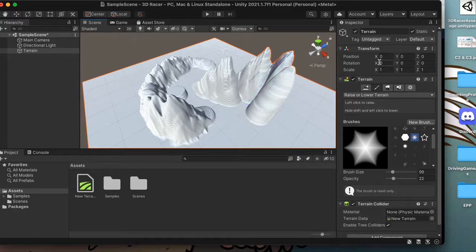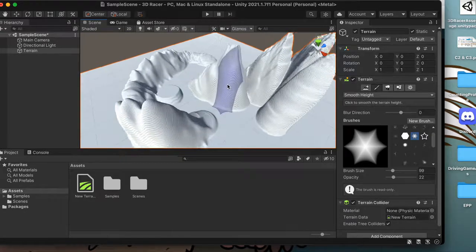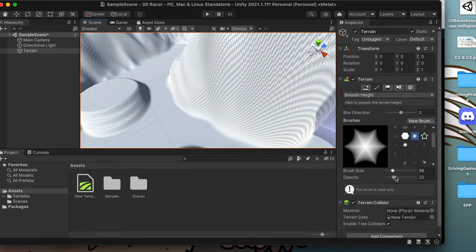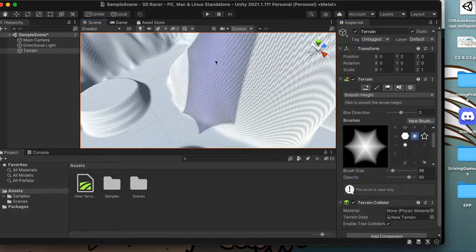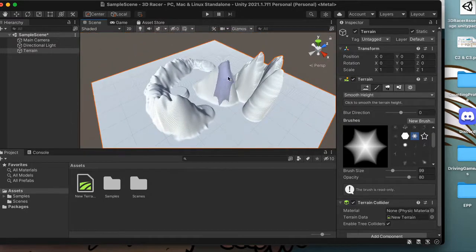I want to show you really quick before you start going off on your own. Let me show you how to smooth heights as well. Smoothing applies that brush texture, but it makes it feel a lot more smooth. It evens it out. You might not be able to see it as much here, but you can see my little variation lines changing a little bit. Let's increase the opacity, so the amount of smoothing that's occurring. And now you can see that my lines aren't so jagged. I have a much smoother mountain compared to what I had here. So smoothing is really, really helpful as well.